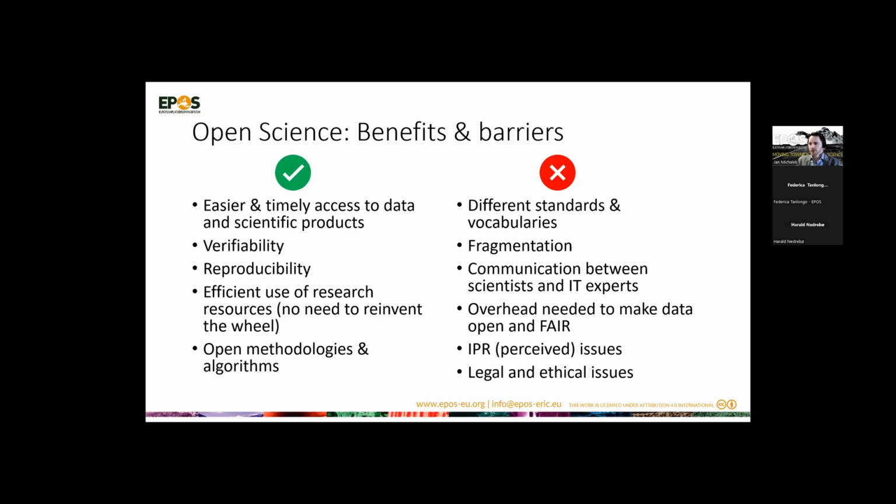And of course, there might also be perceived issues on intellectual property rights. Who is actually the owner? That's usually sorted by license. So everyone assigns a license to their own work, and also, of course, has a digital identifier or DOI, so anyone else can use and cite properly the work which has been published. Of course, the legal and ethical issues, how to use the work and by whom, are also difficulties, but it is not impossible to overcome those.